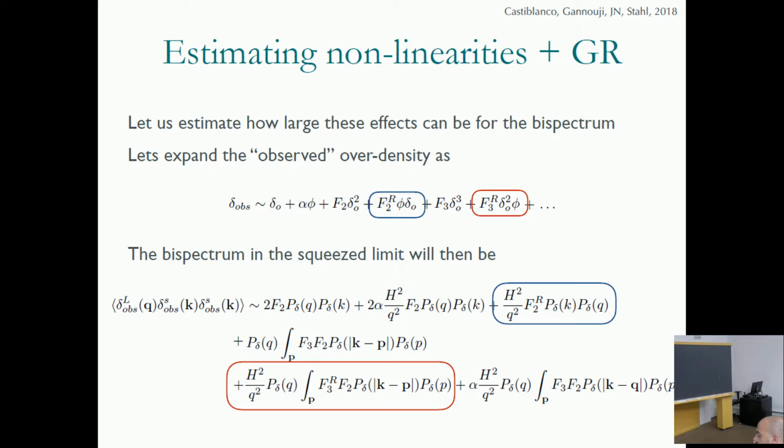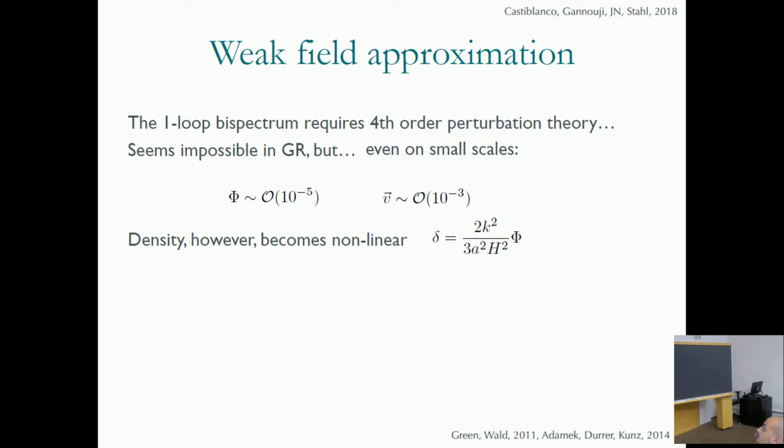So it seems that if we want to compute the relativistic contamination to the galaxy bispectrum in the squeeze limit, which is, in my very biased opinion, the most interesting regime, then you should do a nonlinear relativistic calculation. And then you would have to go to fourth order because you need to keep up to F4 in the one loop bispectrum. Now, of course, that seems almost impossible. I mean, in GR, if you open these papers of the groups that I showed, equations are 1 page long. And they are only at second order. So a priori, it looks like an insurmountable task.